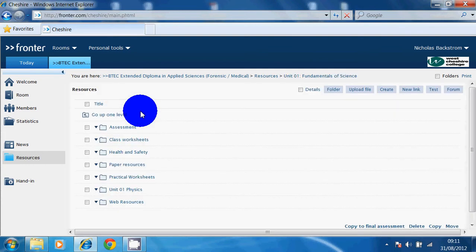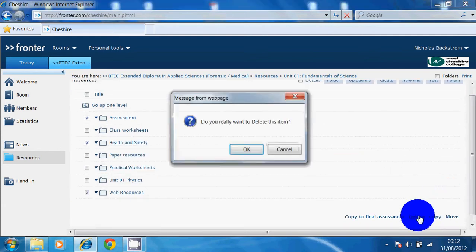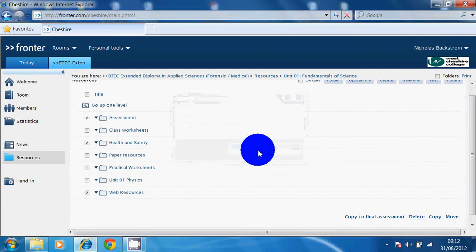Now I've got a choice now. I can deal with these units here, so these files here, or I can delete them. So first off, say you wanted to start completely afresh, you could highlight some of these and say, right, I want to get rid of this, I want to get rid of web resources. So you come all the way down to the bottom and you can click delete. Do you really want to delete them? Yes. To get rid of the old information. And we're left with these files.